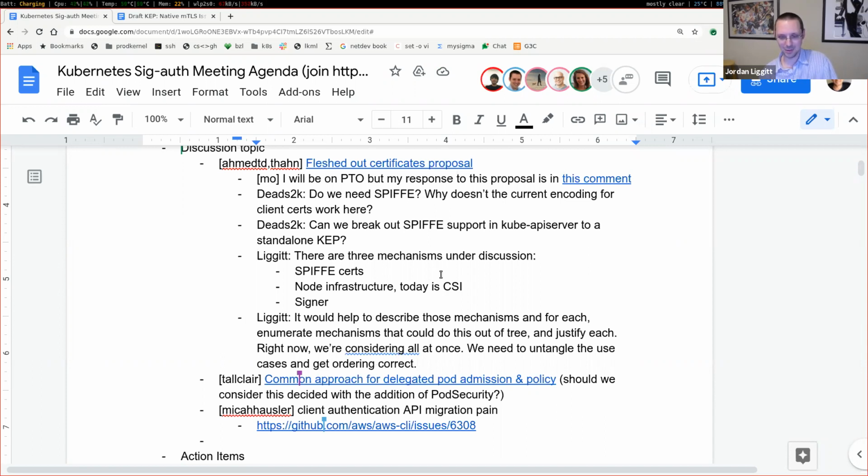If I have a delivery mechanism for my signer and I'm issuing in-cluster serving certs or whatever, you could use that for a lot of different mechanisms, not just this mTLS one. So by teasing those apart, it might help get ordering or consensus, identify additional use cases, and clarify which ones we should look at first or build in first.